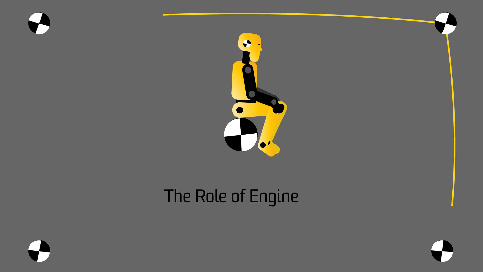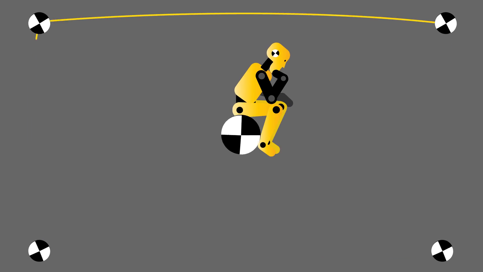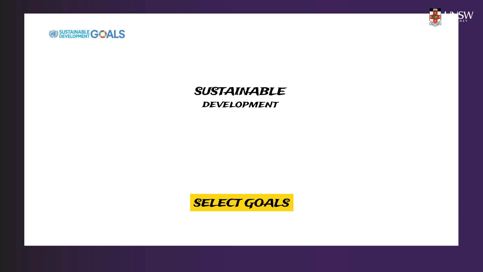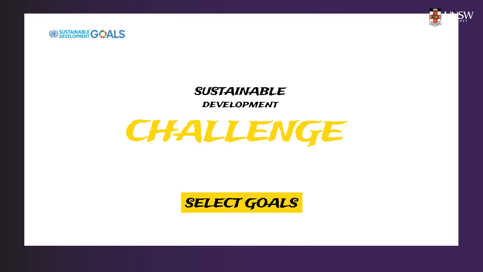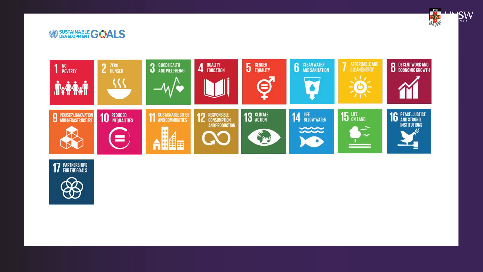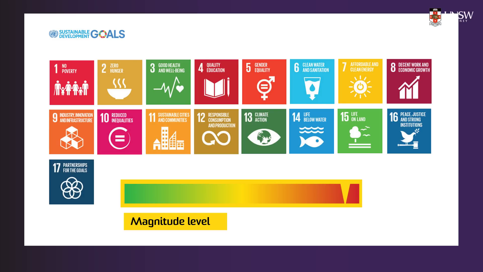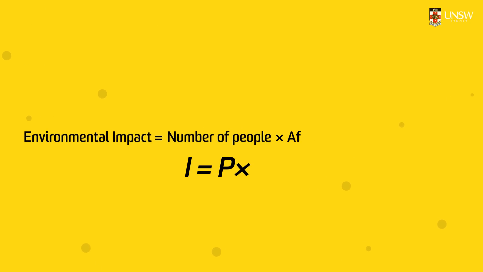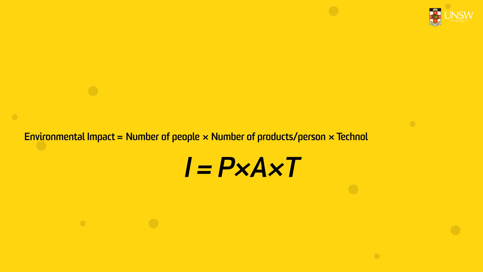This can be achieved by using a sustainability model in which our society and its economy are nested inside Earth's life support system. We need to understand the challenge ahead of us. To begin with, the United Nations sustainability goals have been introduced as a target. We also need to understand the magnitude of the challenge. Let's revisit the IPAT equation and rewrite as: impact equals population — the number of people — multiplied by affluence — the number of products per person — multiplied by technology — the environmental impact per product.